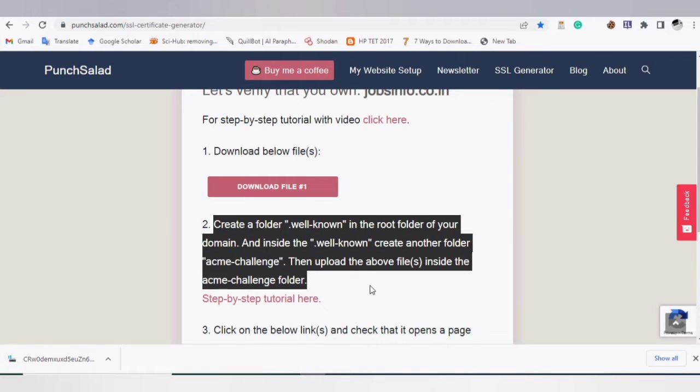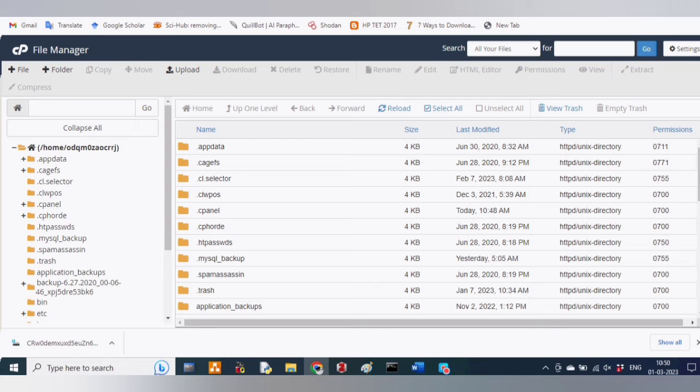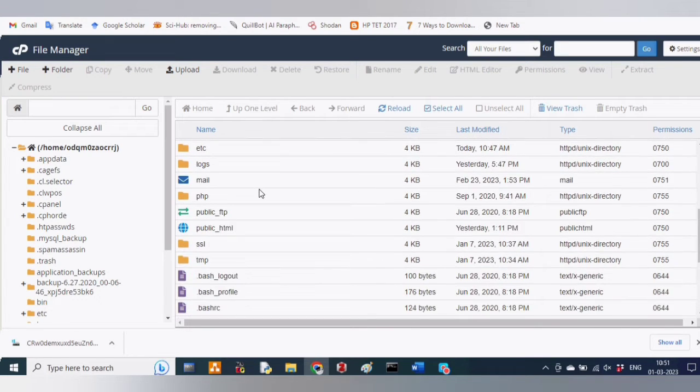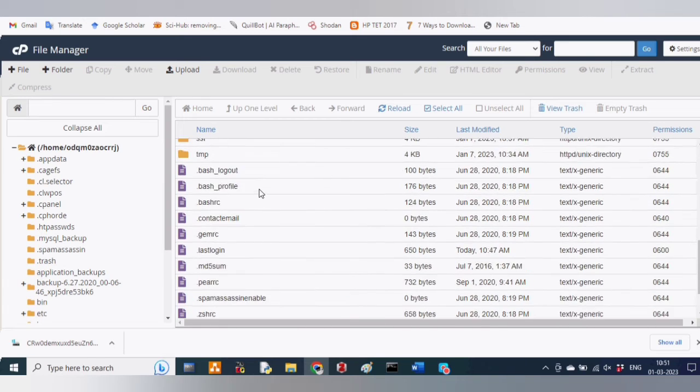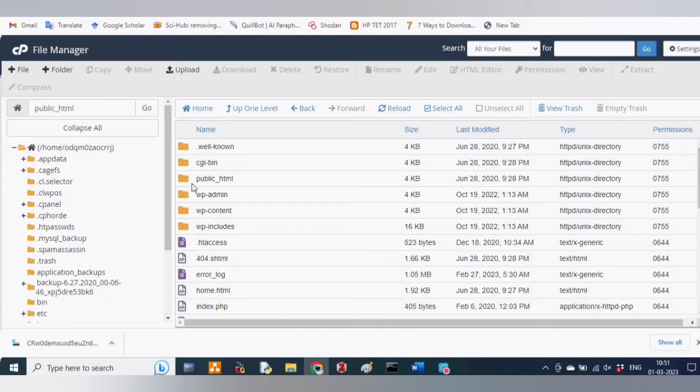First of all you have to download a file, then it is to be uploaded to the folder Acme Challenge under the well-known folder inside the root directory. For that you have to go to your file manager through cPanel, then locate the folder public_html.